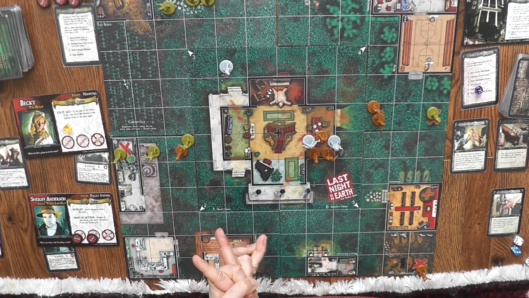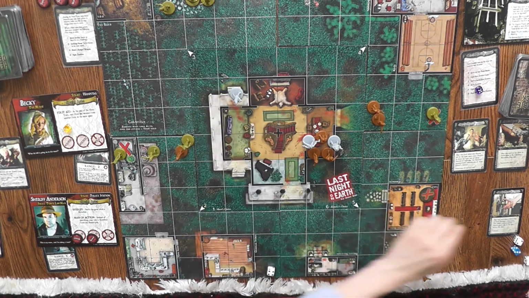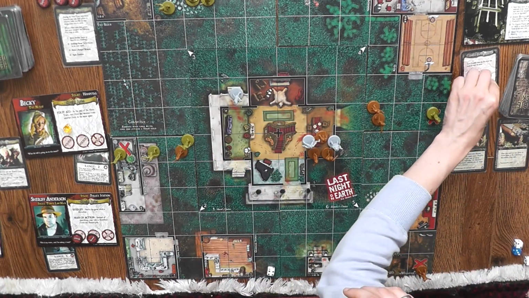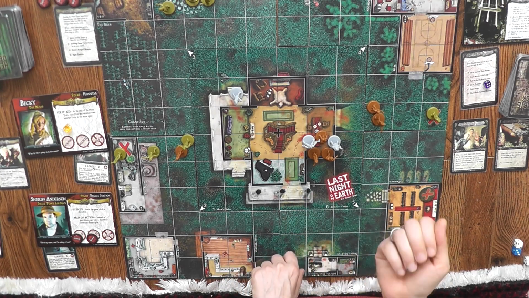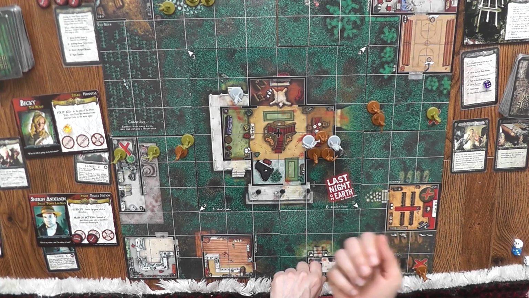She has a completely useless item. So she is going to roll for movement. We're going to play locked door, which means she can't go through. Sheriff Anderson is going to shoot at one of the zombies, and he doesn't kill it. And he's also not out of ammo, which is good. So then he's going to attack one of them.